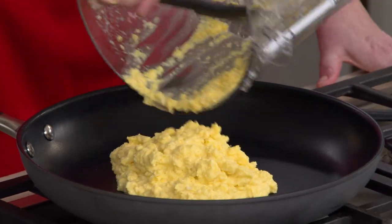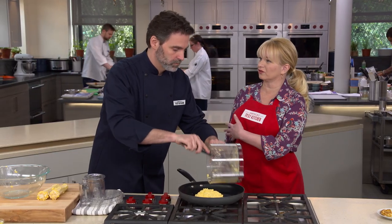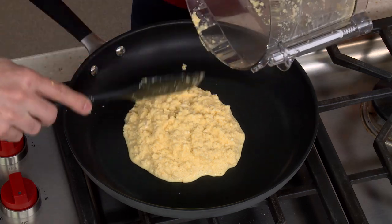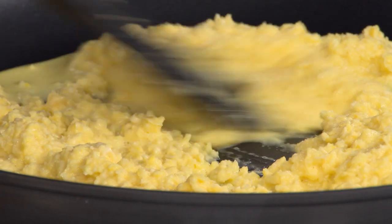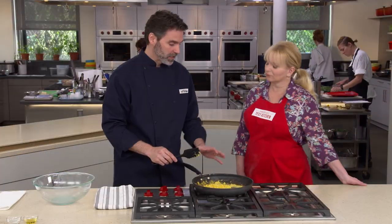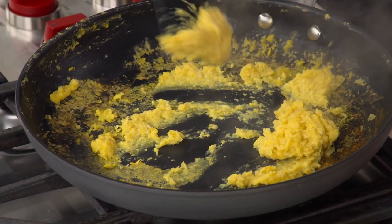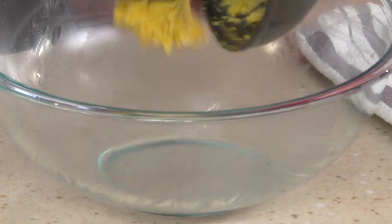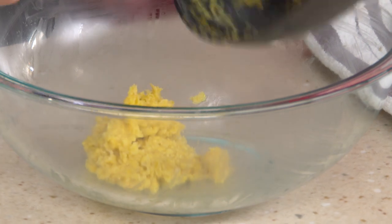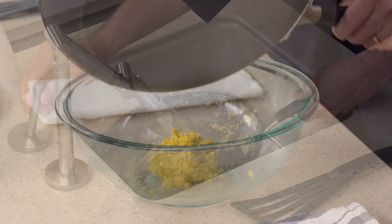You can see how milky that is — we want to get rid of that moisture. Driving off the excess moisture is going to concentrate the flavor too. If you hadn't done this, you would have had to add a lot more flour, and then you'd end up with that terrible pancake. We're going to cook this over medium heat for about five minutes. After five minutes, our corn puree is really thick — it's clinging to our spatula and we've got a little brown on the bottom, which is great. We love that sweet, roasty flavor. I'll transfer this over to our large bowl — that's probably a quarter of the volume you started with.